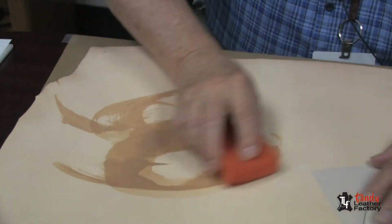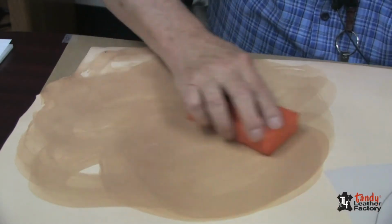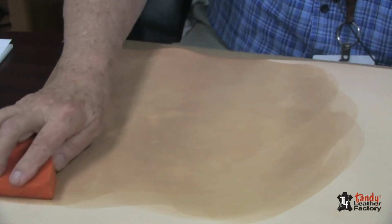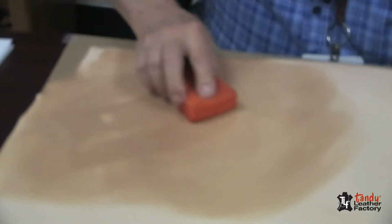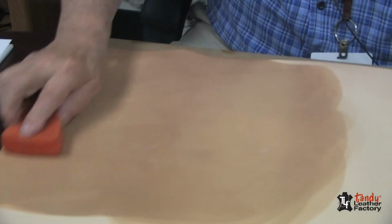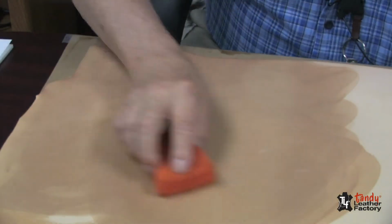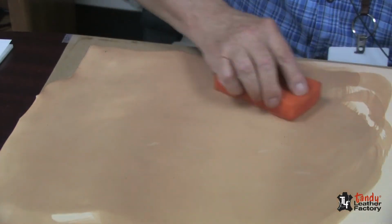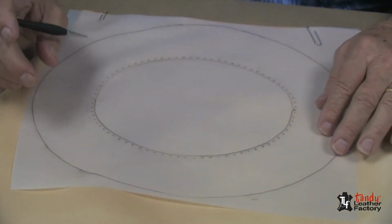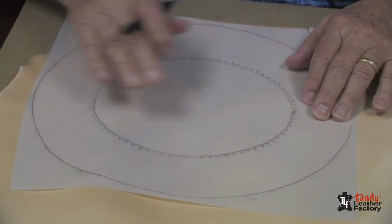First thing we will do, we will dampen the area that we're going to trace on our leather. And then we will set it aside, or we will wait a few moments so that the water can penetrate. And notice I'm kind of fading the water out on the edges so that we don't get watermarks. To do this project, I am using a 4 to 5 ounce vegetable tan leather.